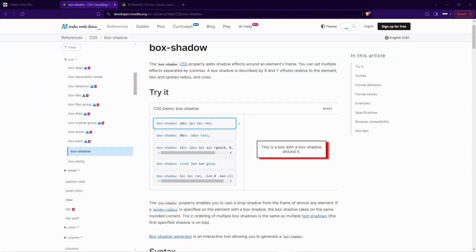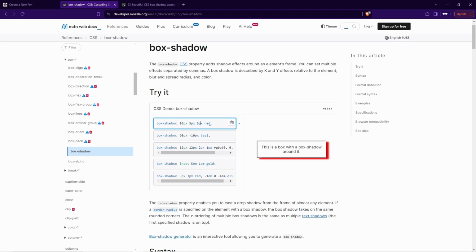CSS Box Shadow is a property that allows you to add shadow effects to your elements, giving them a bit more depth and a more visually appealing look. You can have it outside of your element, like a shadow basically, or inside it with the inset attribute, depending on however you want to style it, by specifying values for color, size, blur radius, and spread radius.